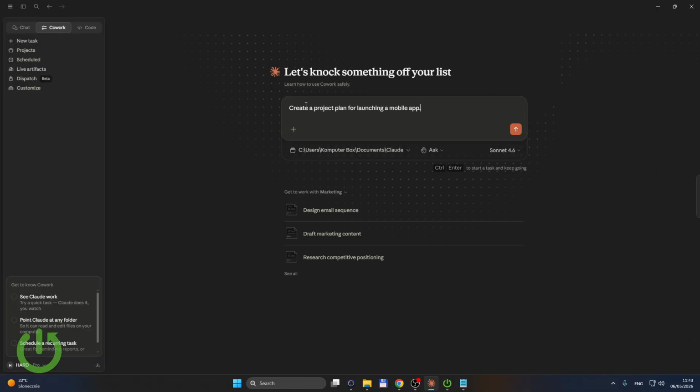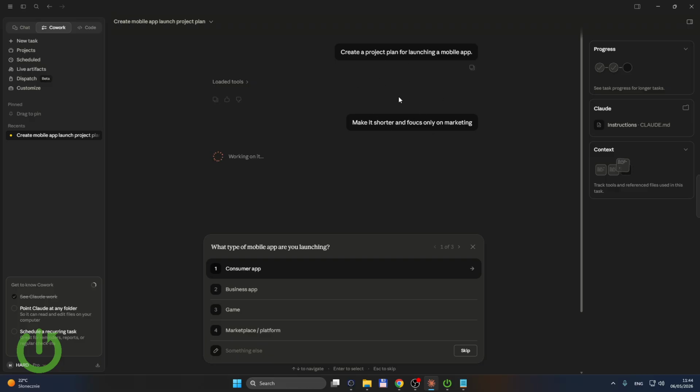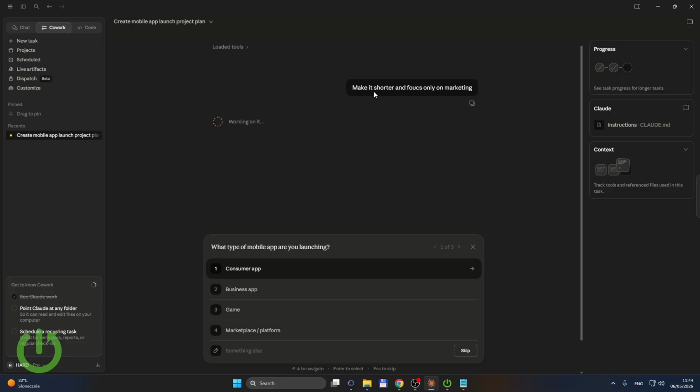Now I will press enter, and during Claude's thinking, I can type in, for example, make it shorter and focus only on marketing. I can also press enter, and as you can see, I now have two prompts, and I can actually choose what type of mobile app we are launching. So for example, make it shorter and focus on marketing. So we will choose marketing.